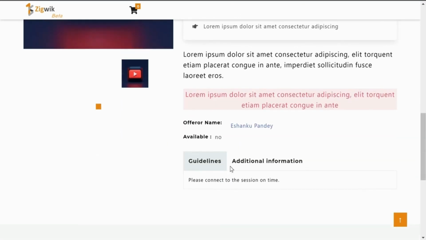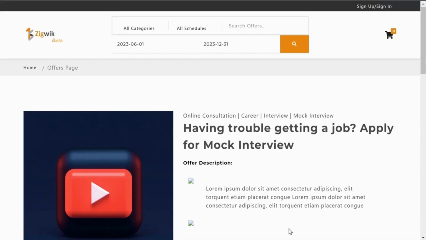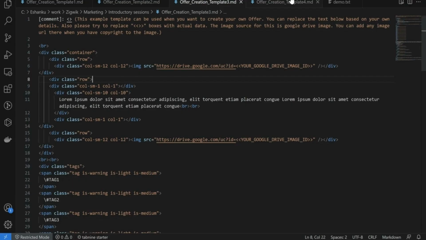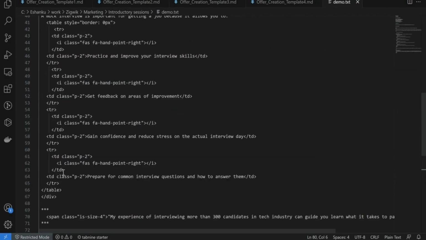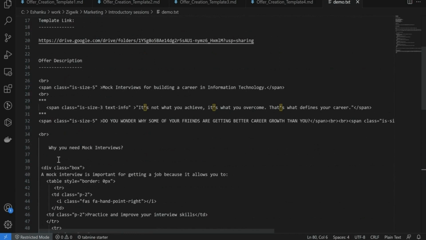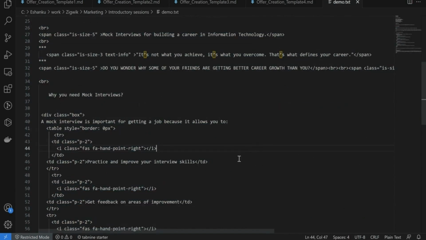We recommend you to do that so that you can have a nice professional outlook at your offer before activating it. Similarly, let's see the final example of the description before we add the actual description for our mock-up interview offer. I am only showing you the example so that you can try it out by yourself. Now what you see here is the actual description for the mock-up interview offer that I want to share with other users. Let me quickly follow the same steps again to update the offer description.